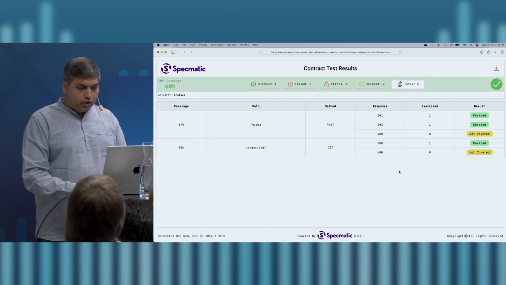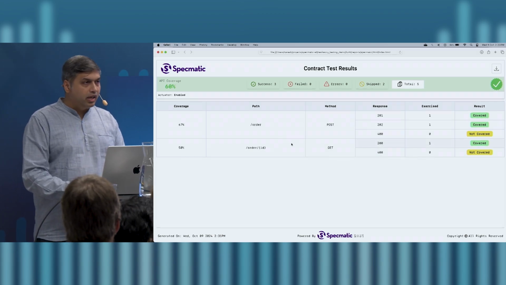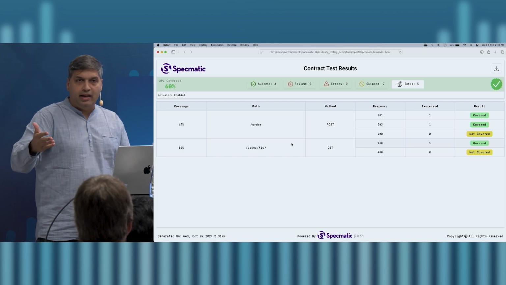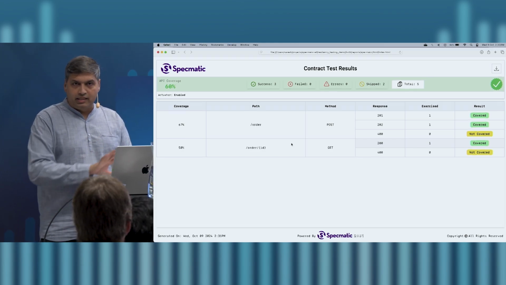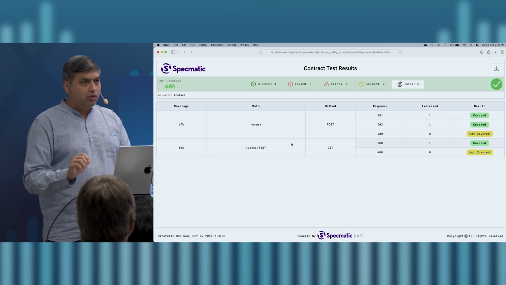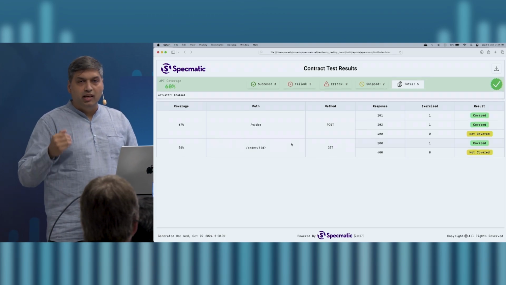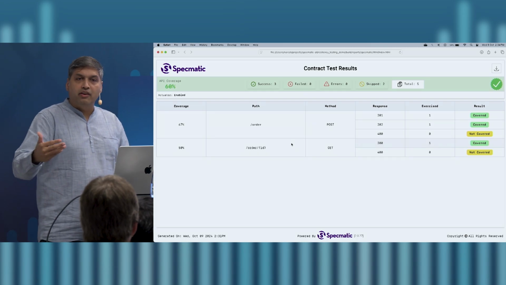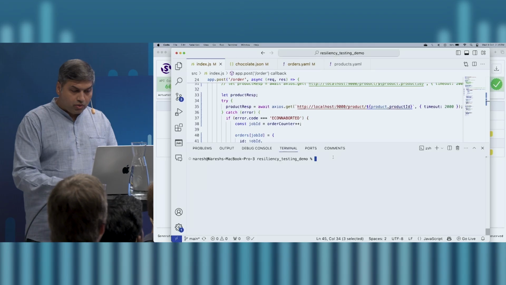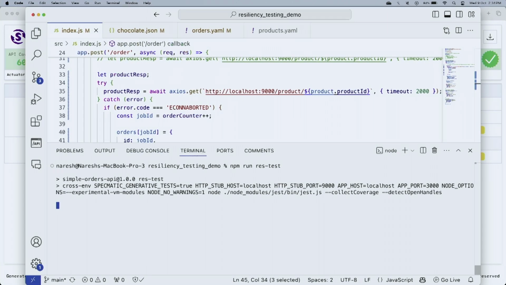So what I'm going to do is run a set of resiliency tests against this and see, if I send bad input, does it handle correctly? So far, I've been sending only valid inputs to this and making sure it's all working fine. Now let's try and simulate a condition where I'll start sending bad requests to it and see if it can actually handle that successfully or not. Okay, so I'm just going to clear this and let's run resiliency tests.